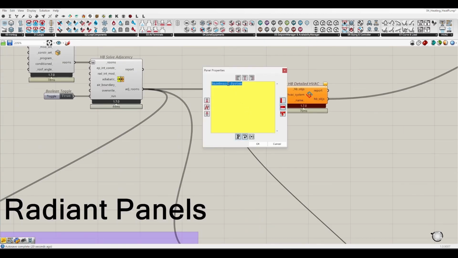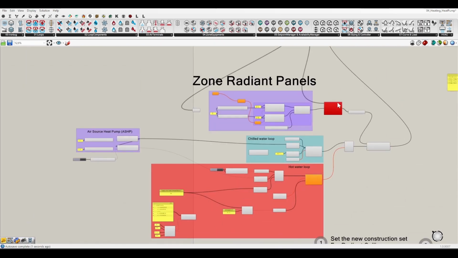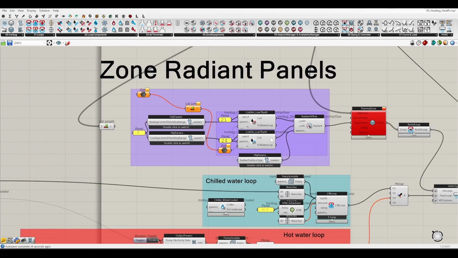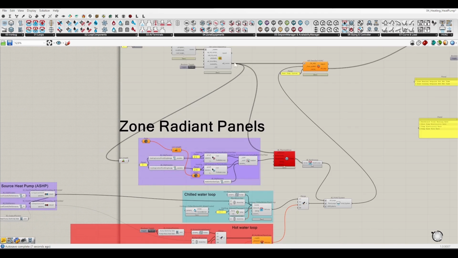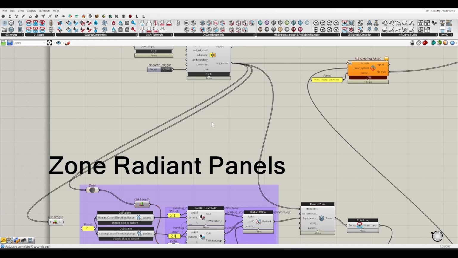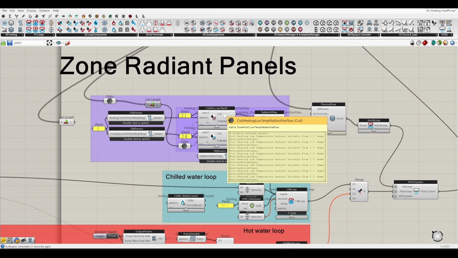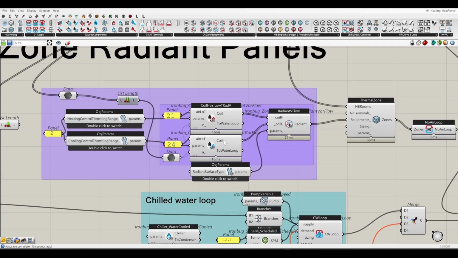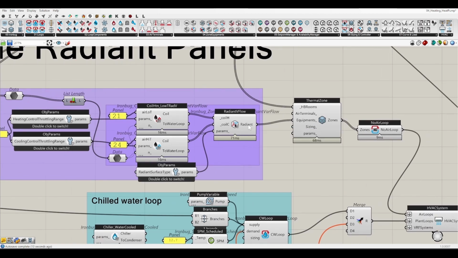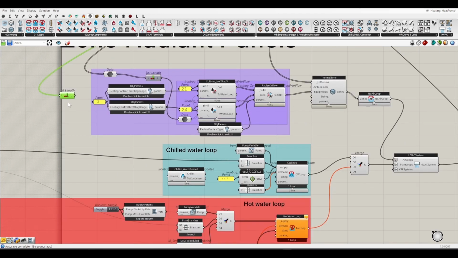So this is a heat pump system. Heat pump. Okay. All right. Now let's just connect all rooms to this input. It automatically duplicates a heating coil and a cooling coil to generate 8 radiant systems, one for each of the rooms. Okay. Now you can see it's not connected to the water loop as well.